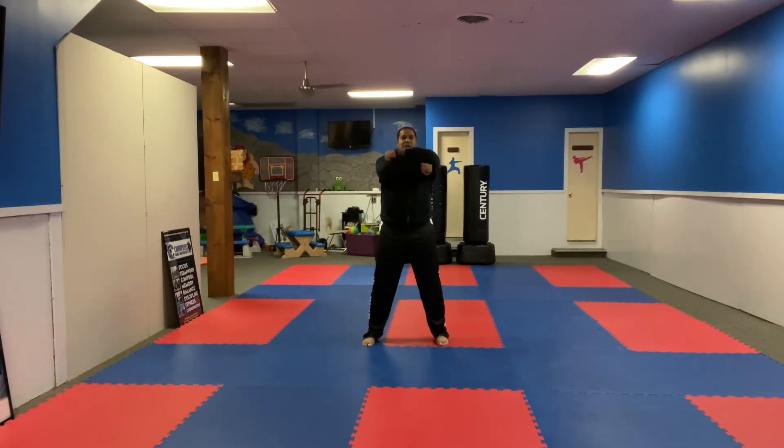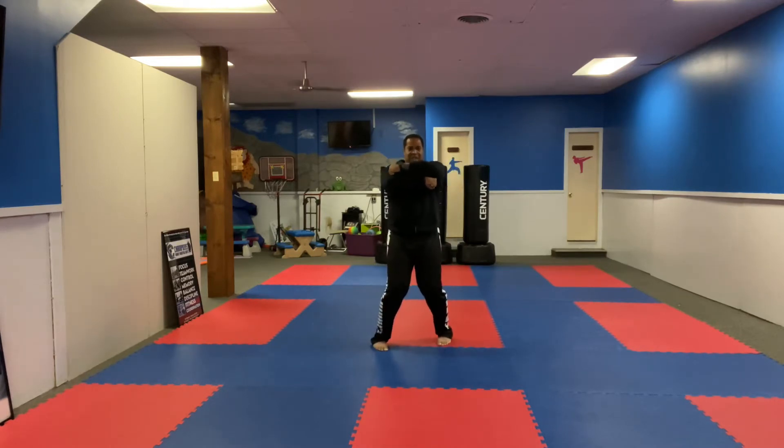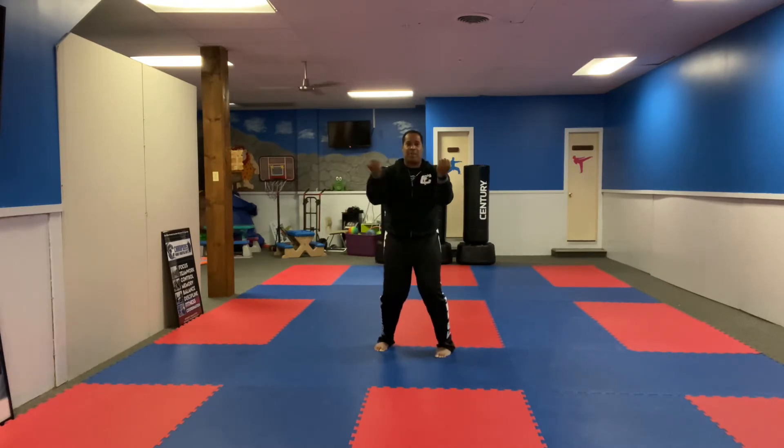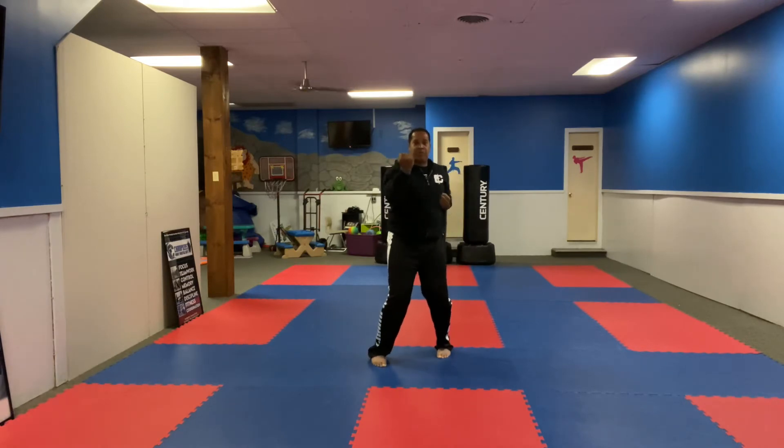We're going to set our right hand on the bottom, left hand on top. I'm going to slide my right foot forward to a sanction stance, which is a short stance. I'm going to do a double block. Now I'm going to chamber my left hand, execute a quick punch followed by a quick block. So the count will be: go — chamber, punch, block. Next count, I'm going to slide forward and chamber. Go — punch, block. Next count, I'm going to slide forward and chamber again, and execute my punch once my stance stops. So I slide forward — go — one, two.